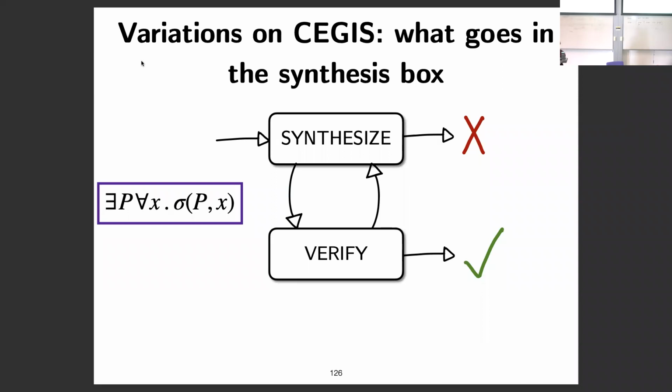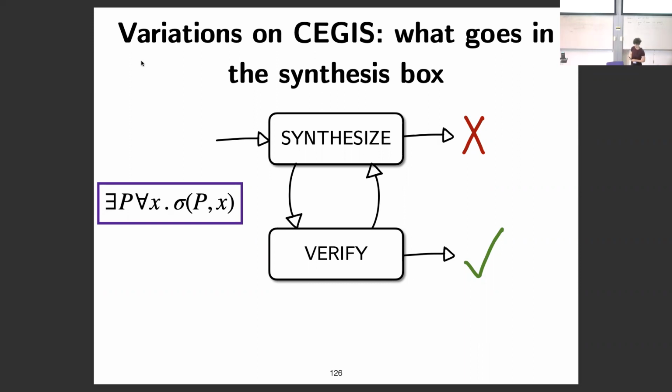I didn't understand all that. So if that's unsatisfiable for all the counterexamples you found, doesn't that mean that it's impossible to find such a theme? Yeah, Ohad is suggesting that you might have written an incorrect sigma and you might want to change sigma and have another go. But yes, if it's unsatisfiable for a subset of counterexamples, it's unsatisfiable for all of them.